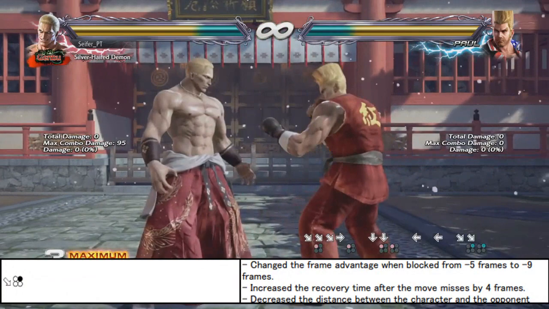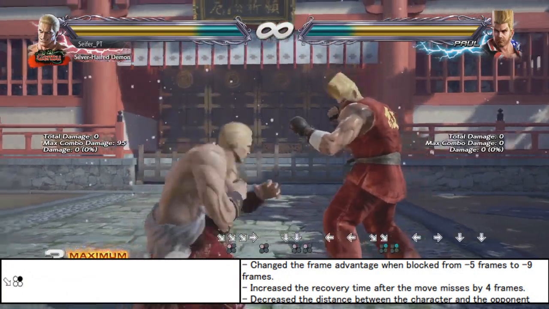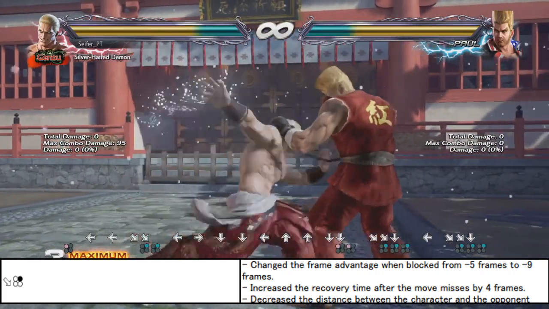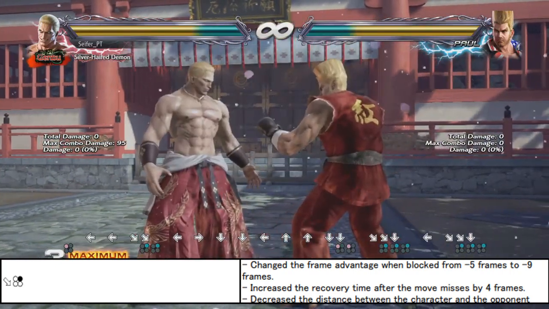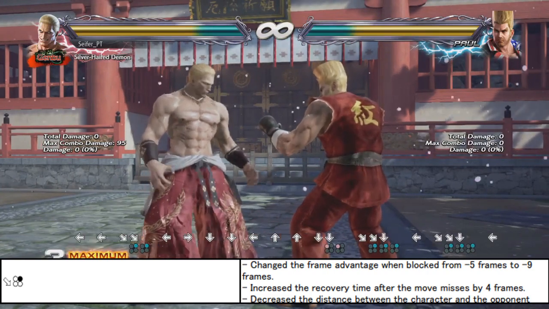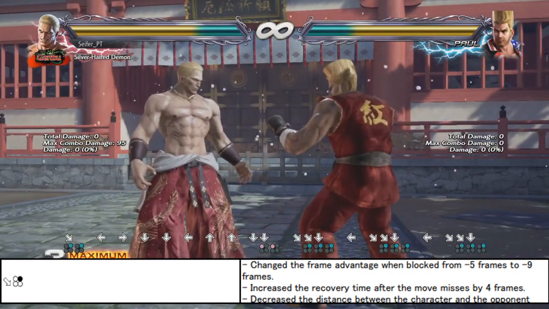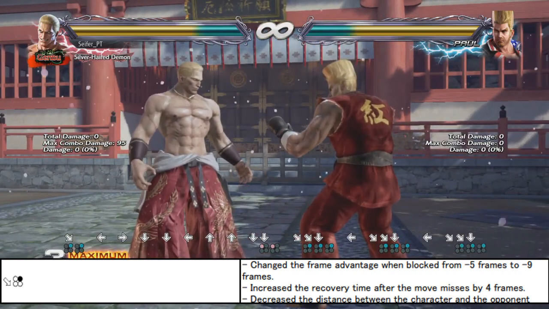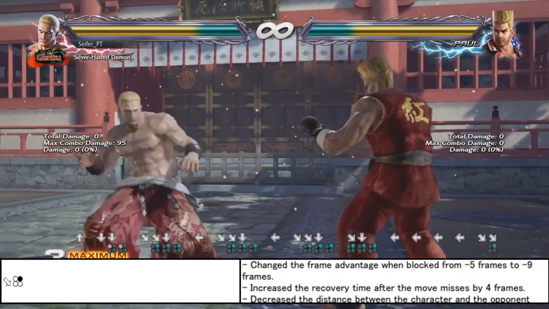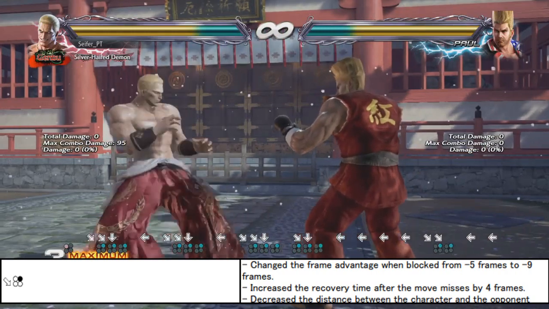Next here is down forward 2. Down forward 2 used to be -5 on block, so he could still move around, do duck jab. Now it's -9, now he stays still. Now he doesn't do anything. Probably Yoshimitsu can punish this in NSS or generally at the wall, because another thing that they did was they decreased the distance between the character and the opponent, so it doesn't have as much pushback anymore.